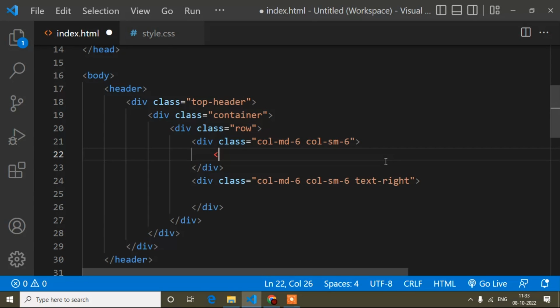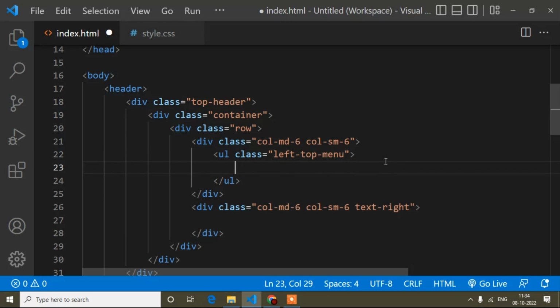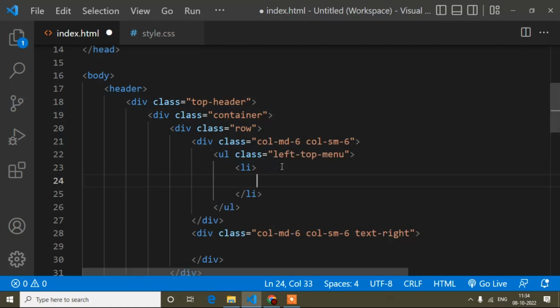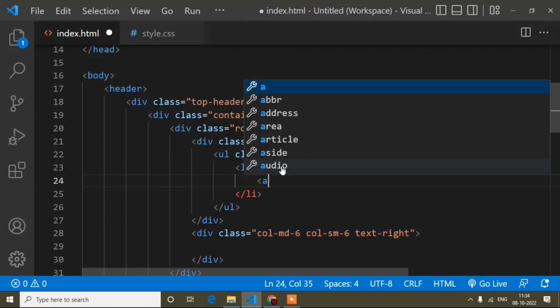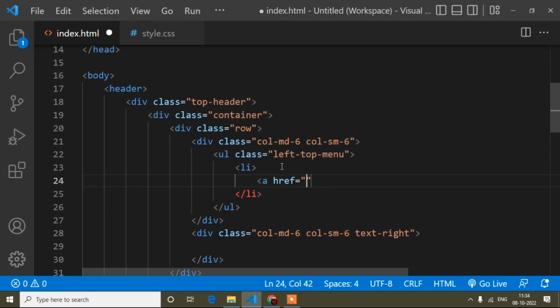First of all I will write a ul with the class left-top-menu. Inside this ul I will add one li, and inside this li I will write an anchor tag with href, keeping it blank first of all. Now I will add the Themify icon.